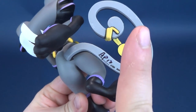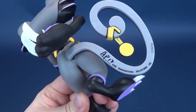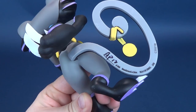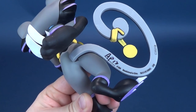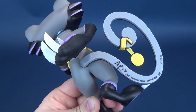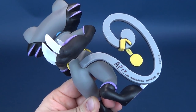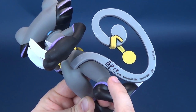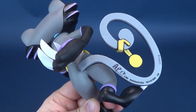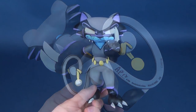A limited release. Mark this down in your notebooks. A limited release of 3,000 copies. Now, this one so happens to be an artist proof number 12, to be exact. This was kindly provided by the folks over at DC Collectibles, the showcase here on this channel, so thank you very much for that. An artist proof out of 12 would, though, be out of 3,000 copies that these statues are limited by.